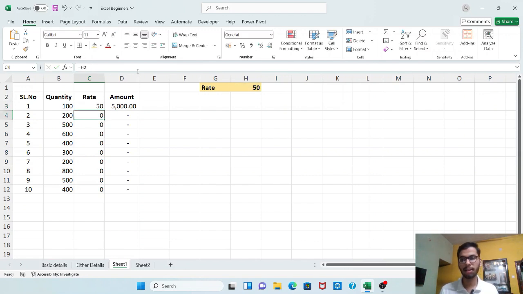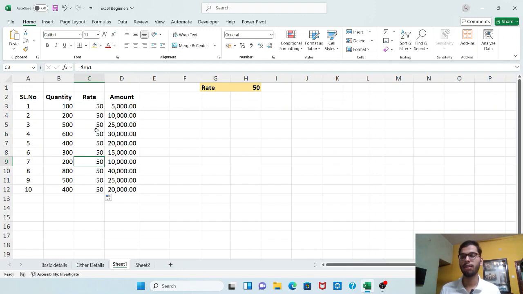I press enter, and now if I double click on it, you see that I'm getting 50 everywhere because I have fixed it, or provided an absolute reference, that is, I want the value of H1 itself. I don't want it to move when it goes from one row to the next. I am now getting the values as I require.